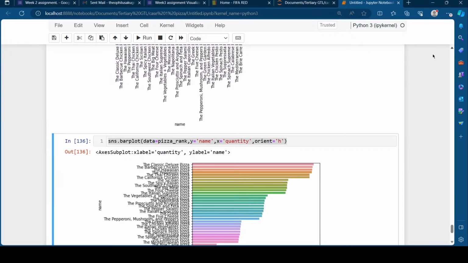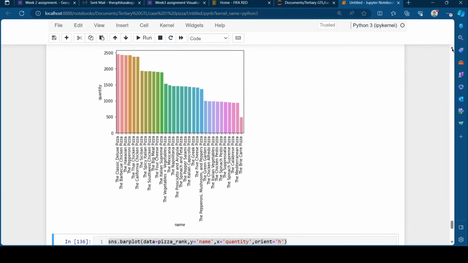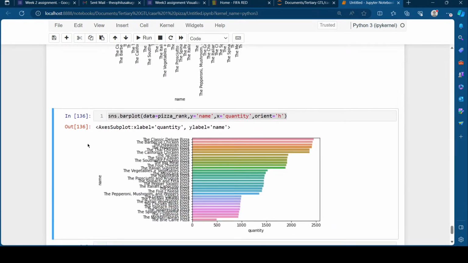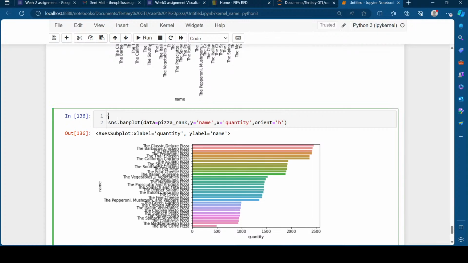Yeah, that is better. So now that we have the orient, let's modify it. Let's make it better since that's what we want. So now I think the only thing we have to do is increase the figure size so that it will be clearer, right? So we can say plt dot figure. Plt dot figure, right?